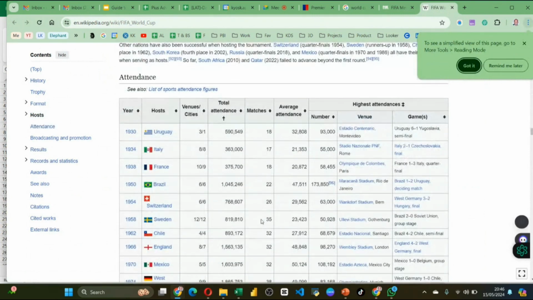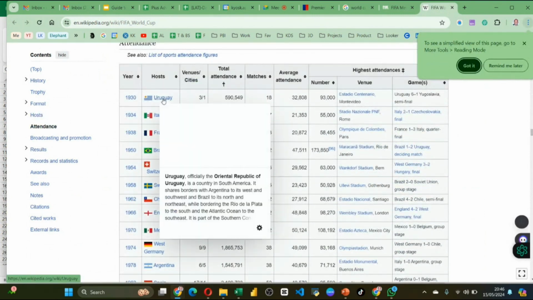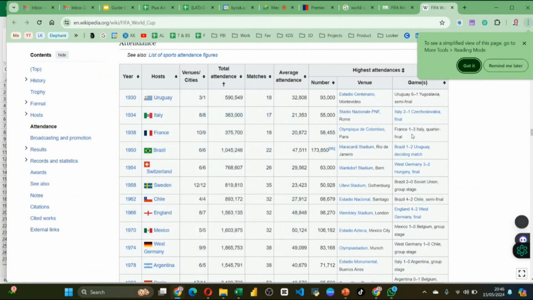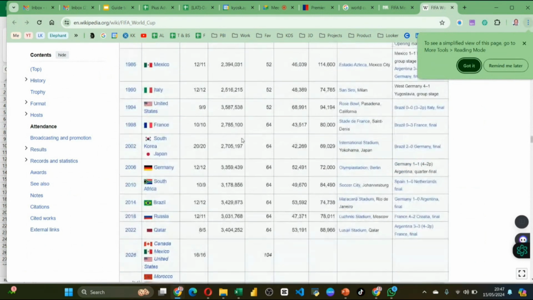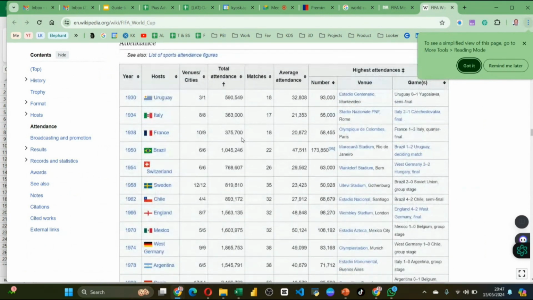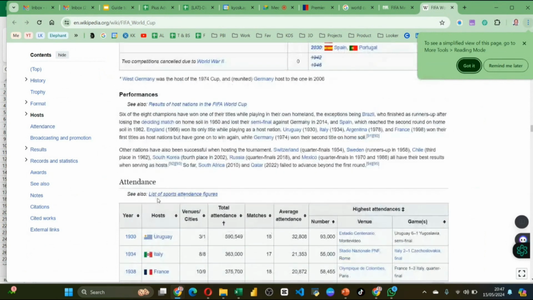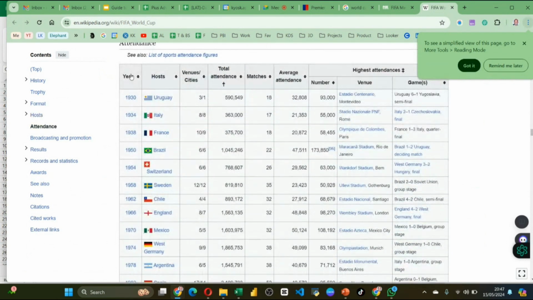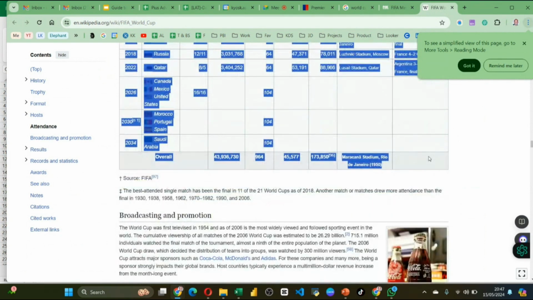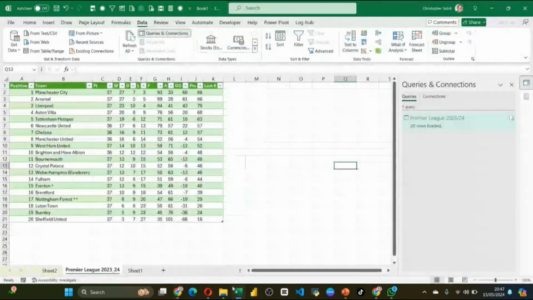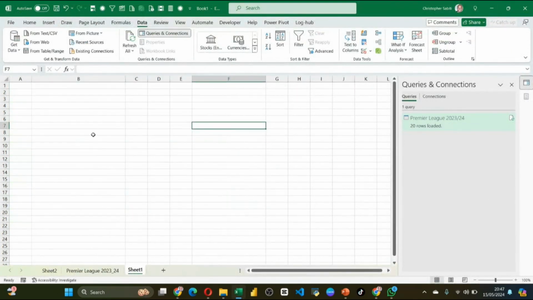No, this is the table. You see? Here, this was the host, this was the champion, and they scored these goals in the finals. You see, we need this table. Maybe you need to do analysis, or you're going to have a presentation about the World Cup and how teams have evolved. So we can always take this. Now, let me show you what I was trying to show you the other time, that someone will come and say, let's copy this and take it to Excel. So if I create a new sheet here and paste this.